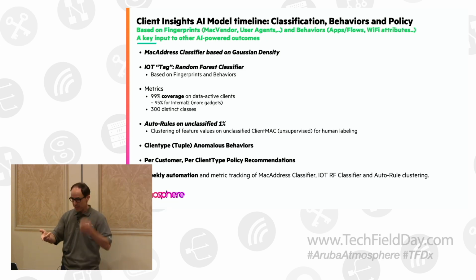So what do we use this for? As Silan was saying earlier, if we want to figure out what the cameras are doing in your site, first we classify them, then we figure out the aggregate of the flows that the cameras are doing across all of McDonald's, and then we figure out if one camera is different. We figure out the baseline of what's normal for client type camera, and then find the one doing something different. We use that a lot.